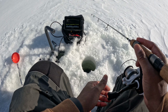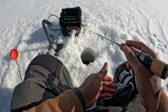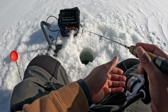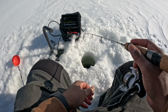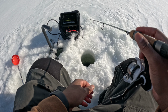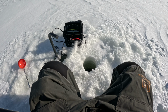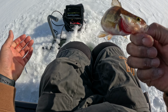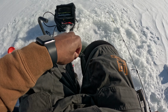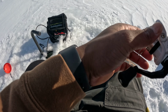All right, folks, here we go. First drop at the new hole, sitting at about 14 feet. There I am there. Oh, I got him coming. Oh, there we go. One for another perch. And a perch it is. Not a keeper, so he's going back. Good luck, buddy. I hope you find your dad. Well, hopefully we can get some more keepers out of here.